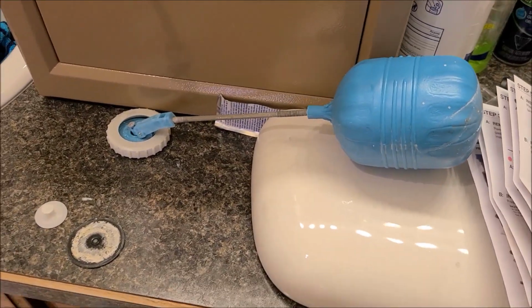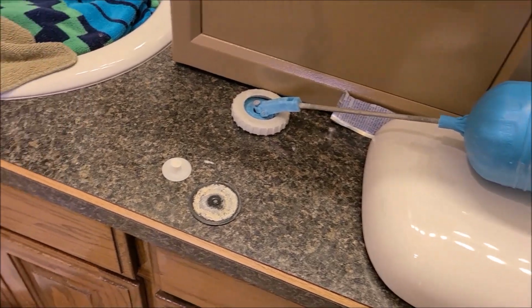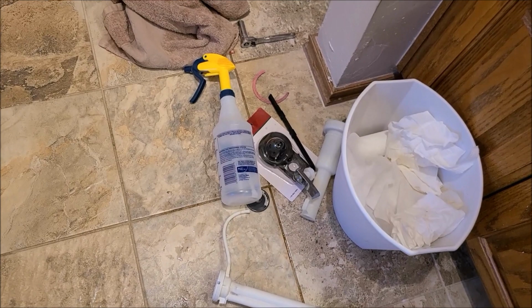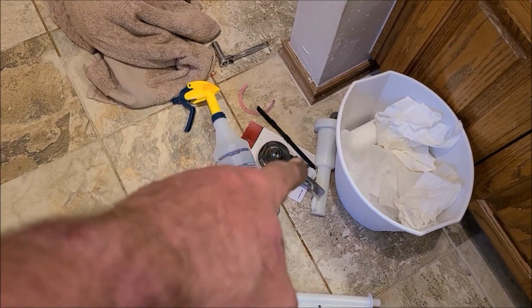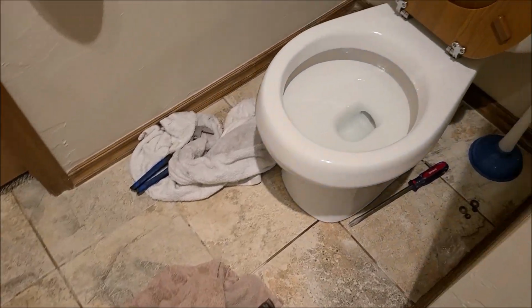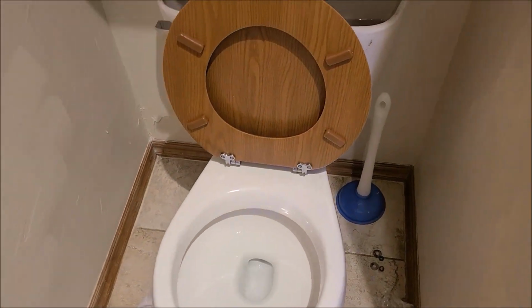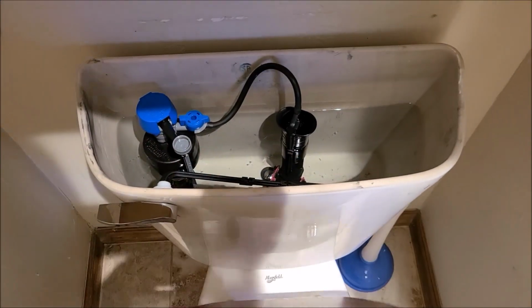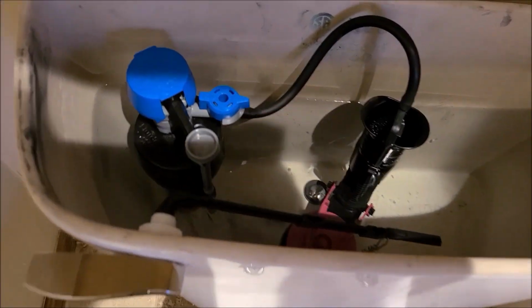That's the old style right there. More pieces of crap. $2.88 flapper valve that I didn't need. Had to grab the tool set. So I have to clean everything up here. Came with new hardware for the tank. I had to take the tank out and install all this stuff in here.